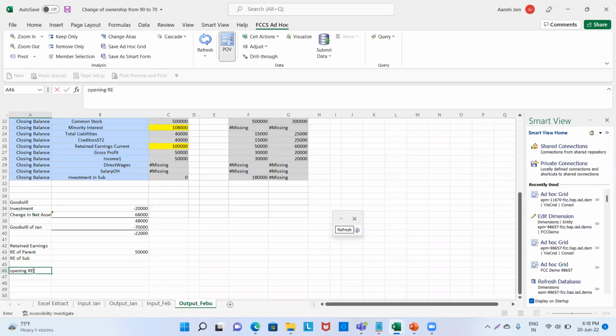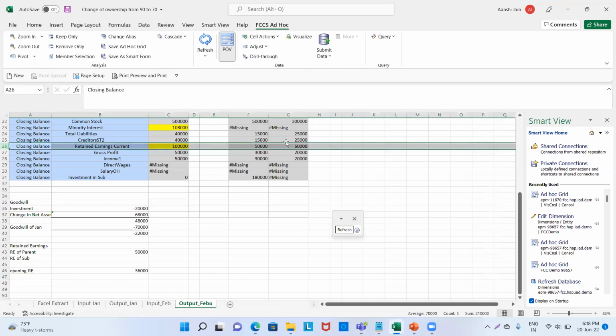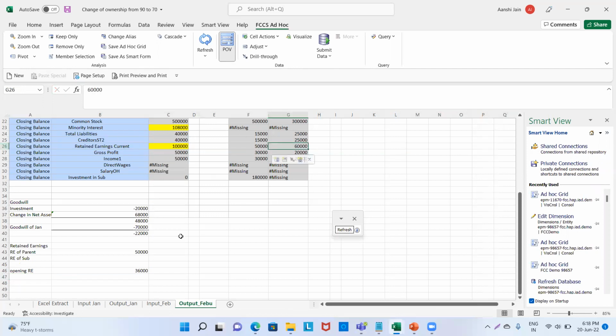Opening retained earnings, that is, we are taking 90% because previously our holding was 90%. So 40,000 into 90%. Then we will take the difference. Now our retained earnings has been increased to 60,000.